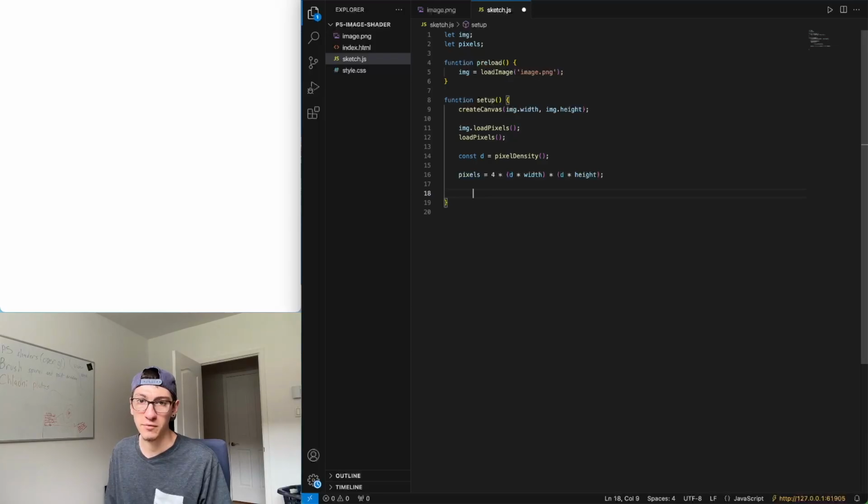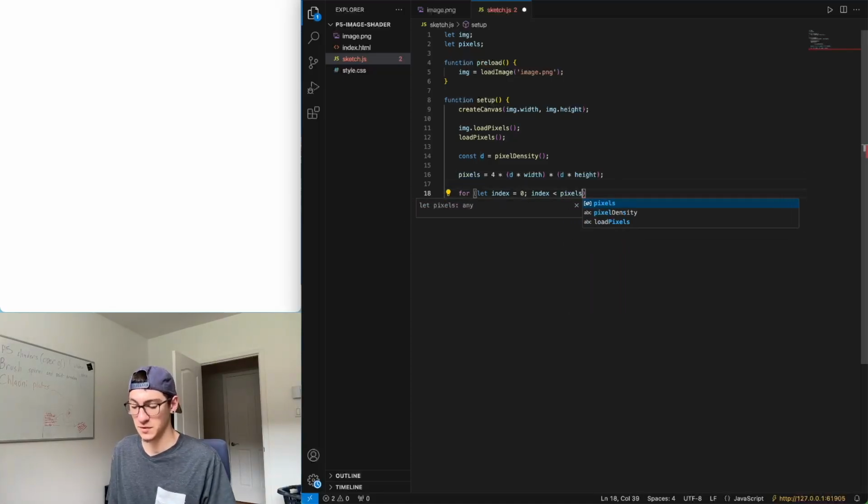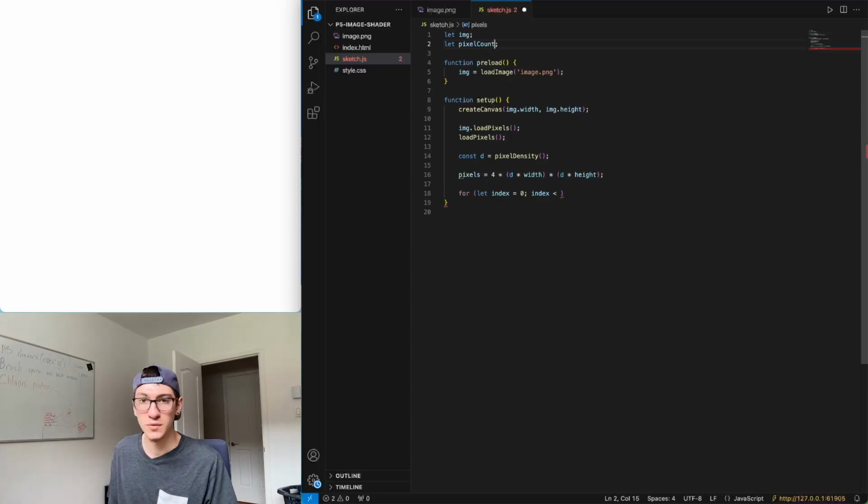Great, so now we can do a loop which goes through all of those: for let, and we can call the index variable index. We could call it i, it doesn't really matter what it is, as long as it's less than pixels. Oh, and I might want to give this a different name: pixelCount.